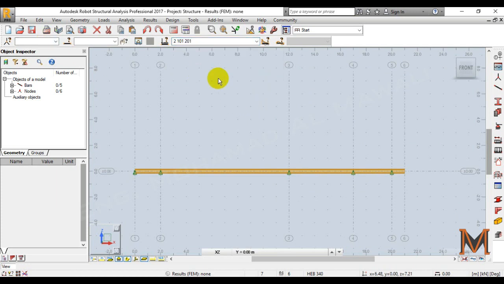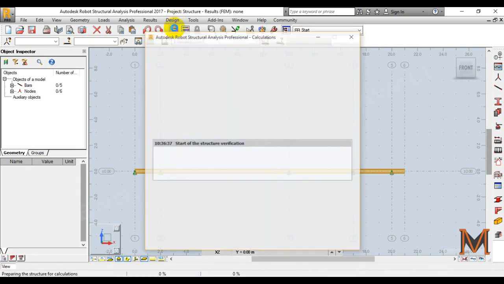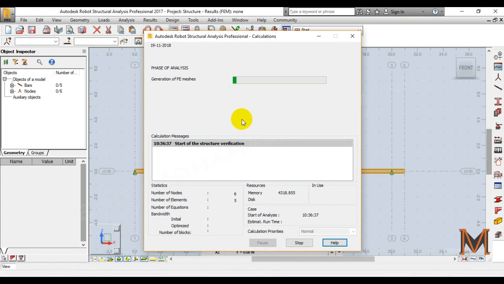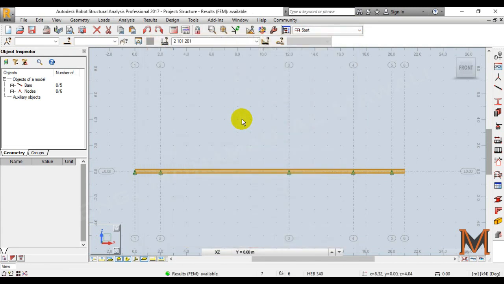Do we have to do anything with degrees of freedom? No, nothing. You just have to draw this. Nothing at all. Now you can press the calculation, the analysis. I'll press on calculations and wait for a while. It's very easy in such a case, but if you have to design a building, you have to go a little bit deeper in detail.